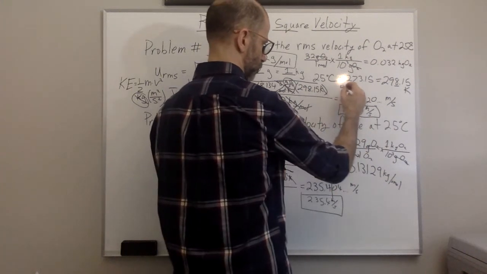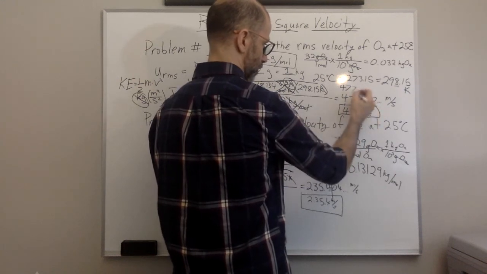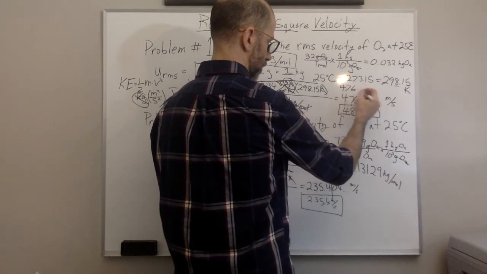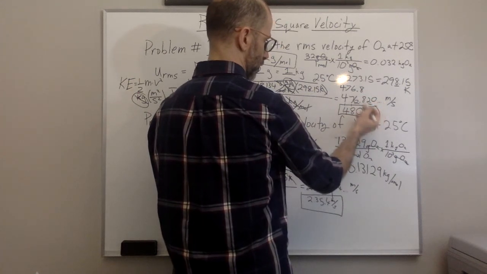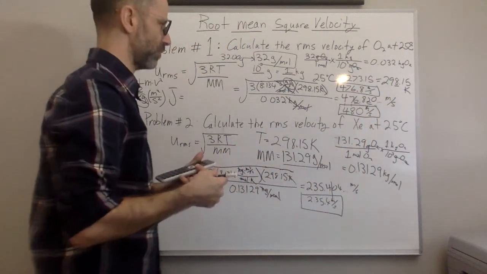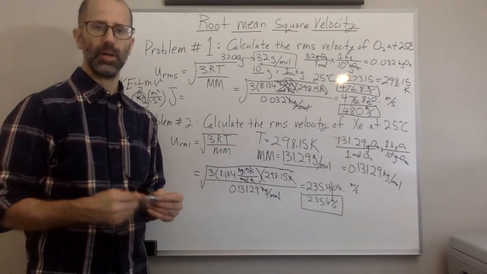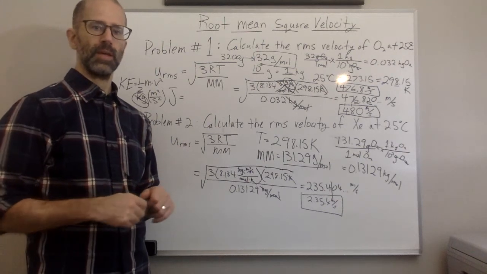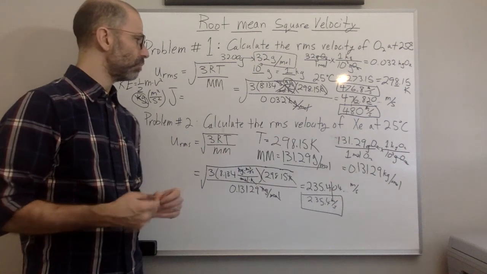So if you do 4 sig figs, it would be 476.8, because of the 2 we keep the 8. So meters per second. So it just depends on how many sig figs you have. I hope that's clear. Again, these are very basic problems where you're just using the equation. So it's good to know the equation because you could use this for other problems as well.